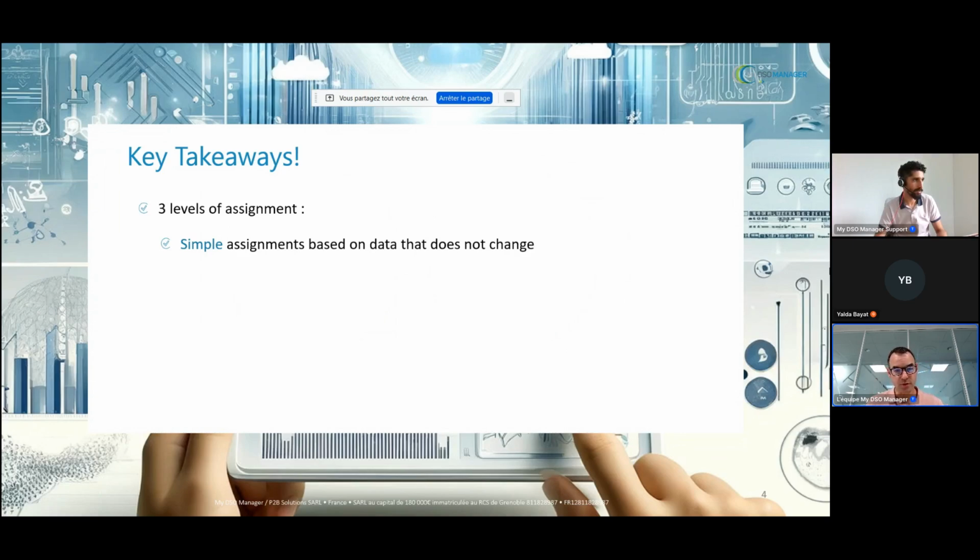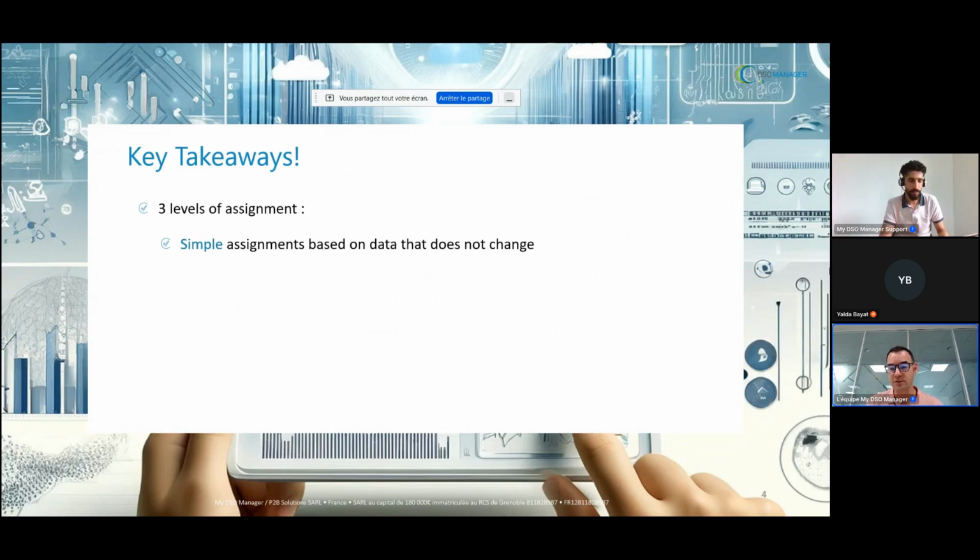So it's very useful. It could be, for example, assigning a collector for all customers that belong to a commercial agency or any other criteria. It could be assigning a collection scenario to all customers where there is at least one contact by email.